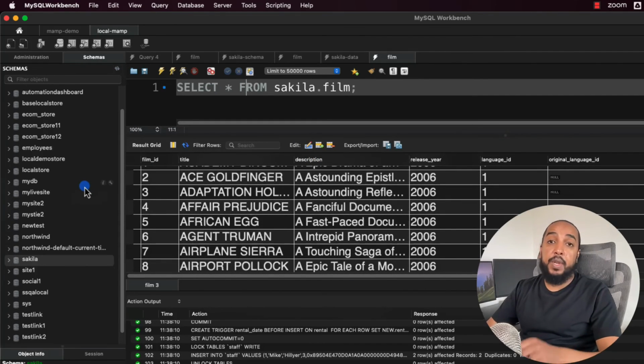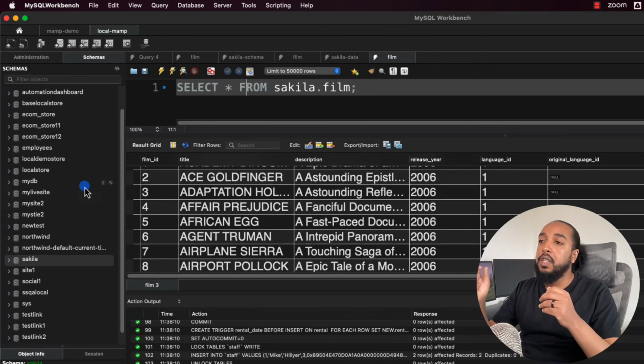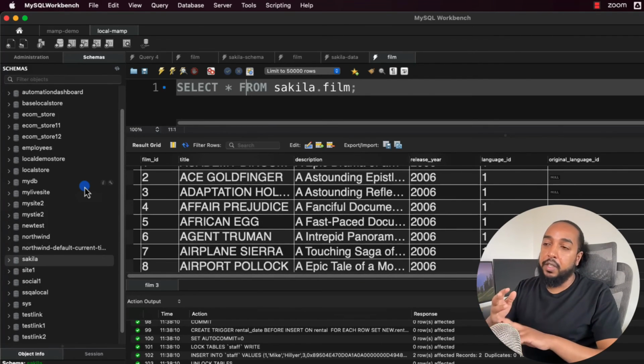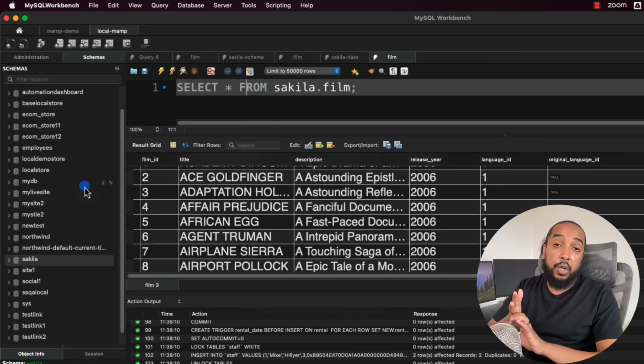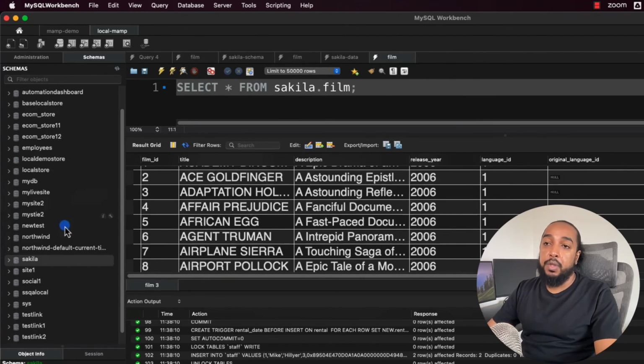You are all set up. You have the Sakila database loaded. Really easy. It took just a couple of minutes. I showed you how to do it using Workbench, which is the easiest option, and I showed you how to do it using the command line. That is also quite easy, really, for somebody who has used the command line. If you have never used the command line before, that might be a little bit intimidating, but it is quite easy. All right, you are good to go, and your database should be all set up.